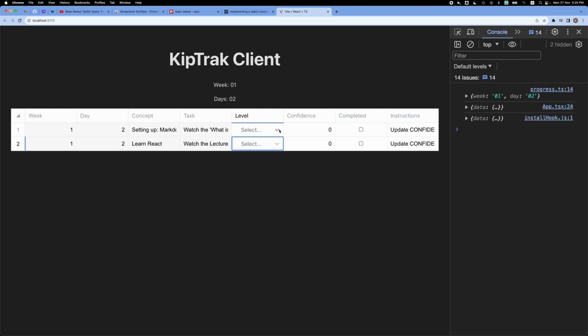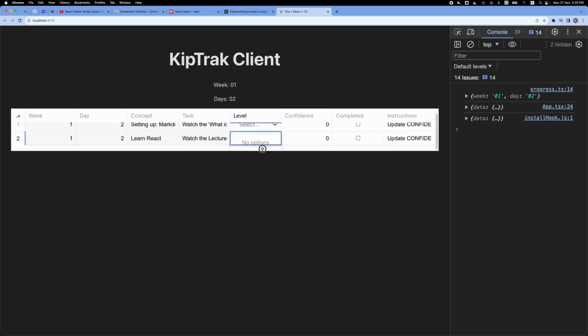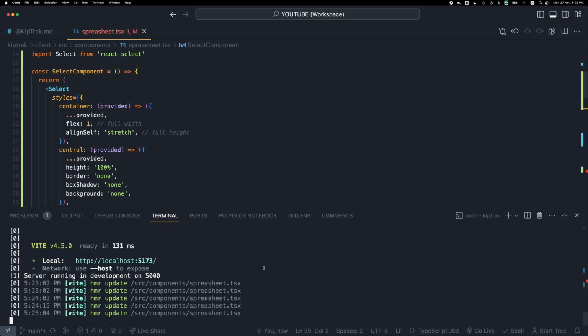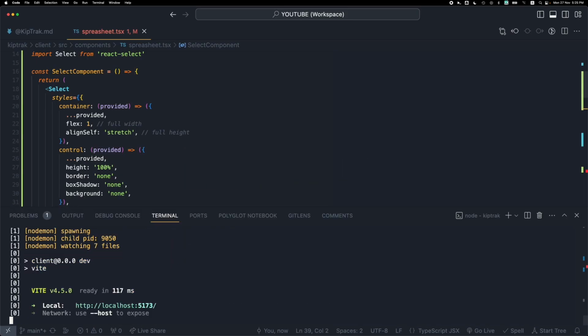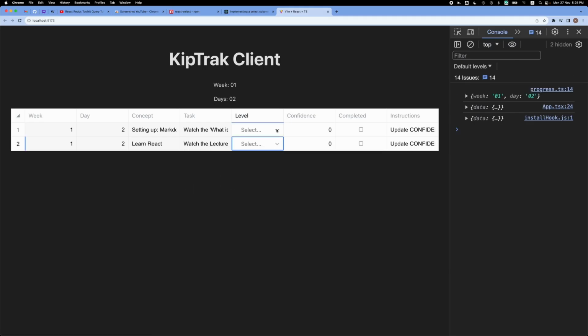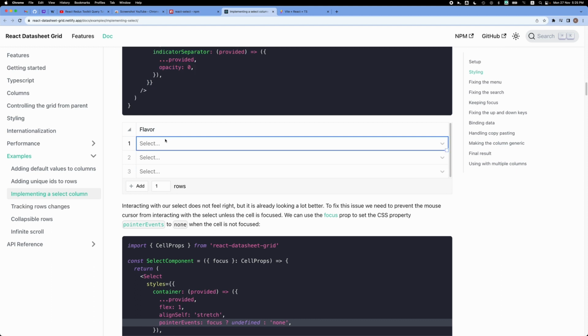Let me run it again. Okay, in my example, it doesn't look very nice. Let me just restart in case it needs some hard restart. Let me see whether... Okay, still not looking good, but I'll just trust this guide. And okay, they have this thing here.